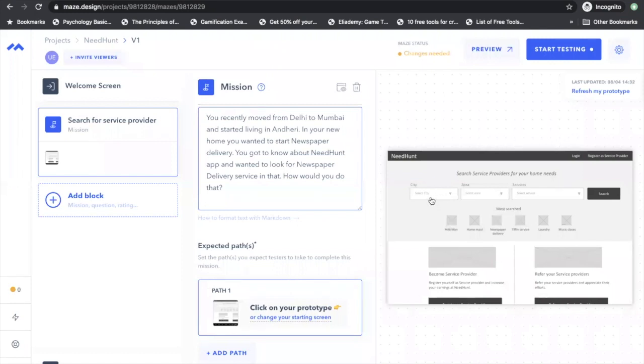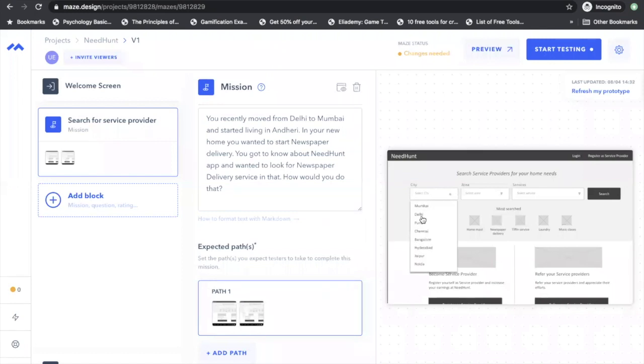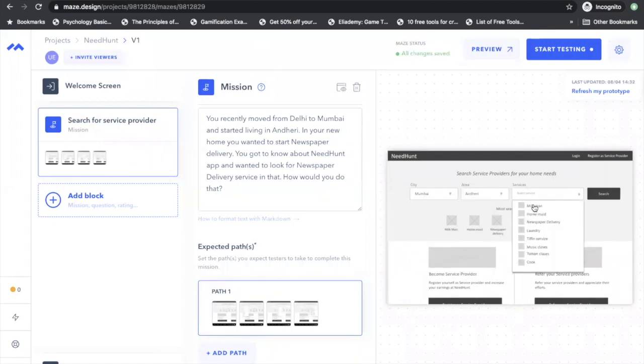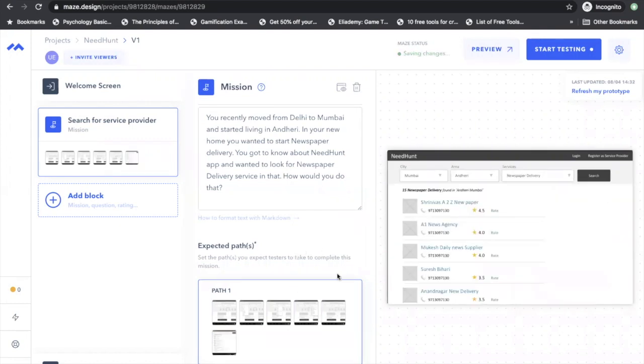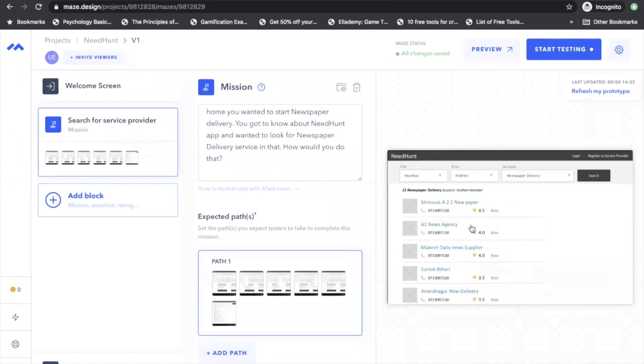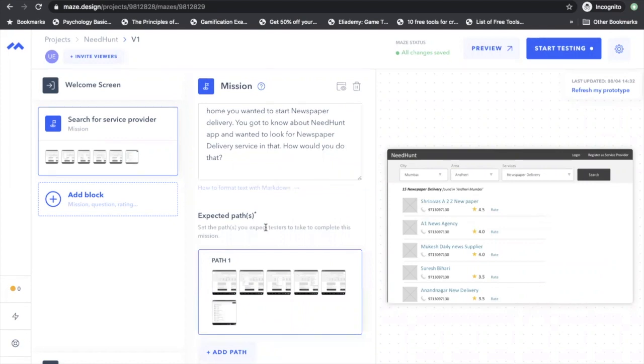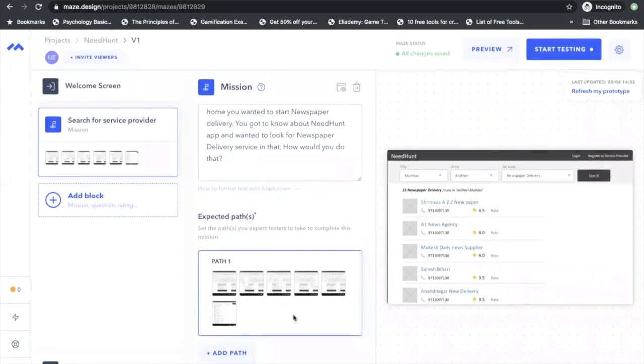So the user will come over here, select the city, Mumbai, select the area, Andheri, then select the newspaper delivery, and then hit the search button. Here, if the user is able to reach this screen, I think my task is successfully completed. Okay, so I have just created one task.